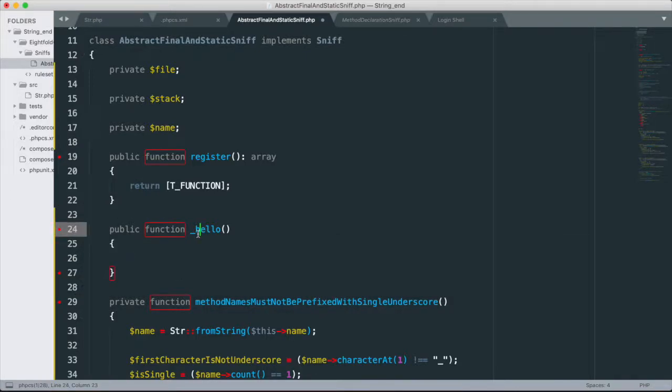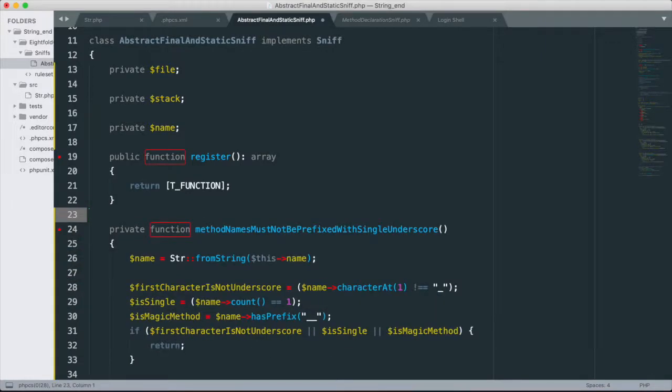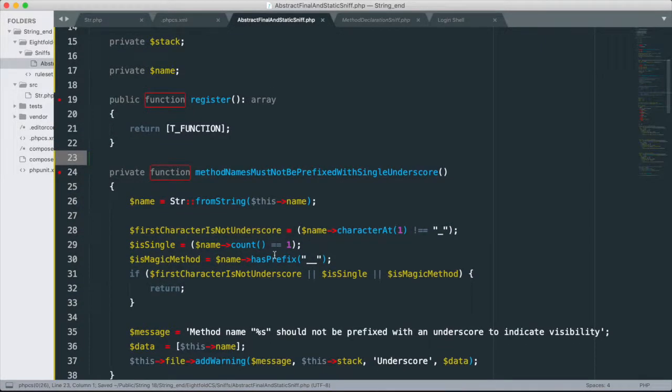So if we do 2 underscores, will it ignore it? Yes, it does. And if it's just one underscore, will it ignore it? Yes, it does.